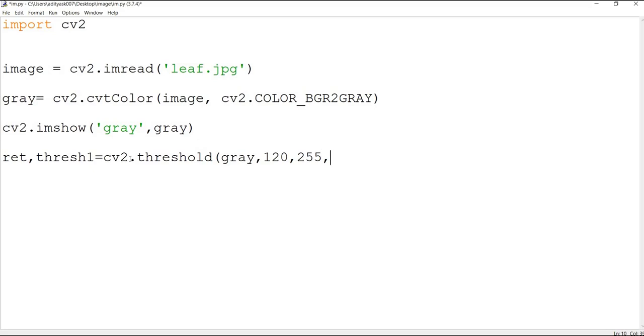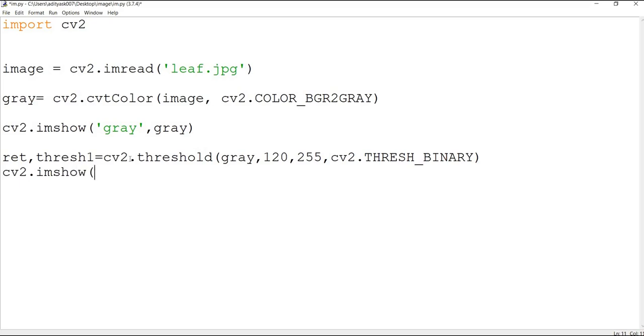Then, I told you there are four types of thresholding operations. Which are the four types? Threshold binary, binary inverted, truncated, to zero and to zero inverted. The first one is threshold binary. The function to use is cv2.THRESH_BINARY. This will convert that particular image into the thresholded binary form. So it is converting into your binary value. What are you getting exactly? I will use cv2.imshow to show the particular image.